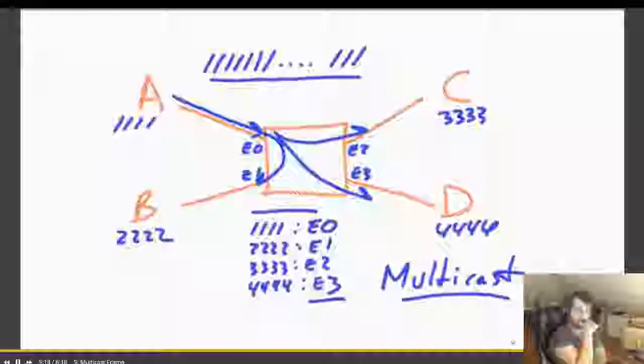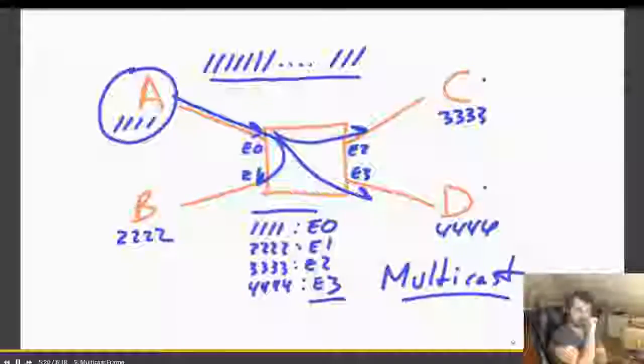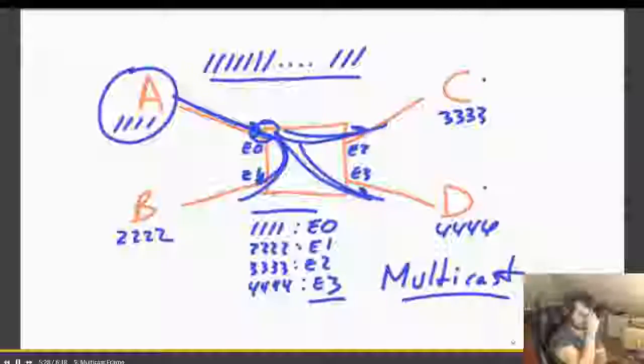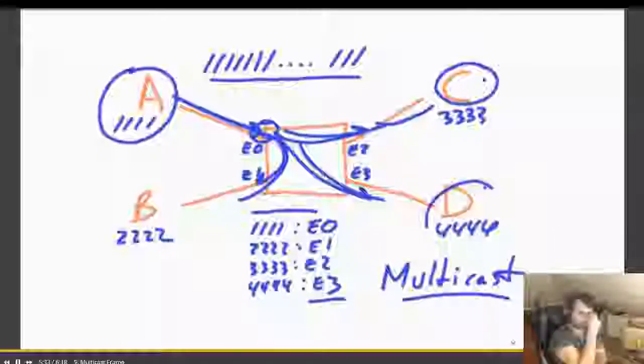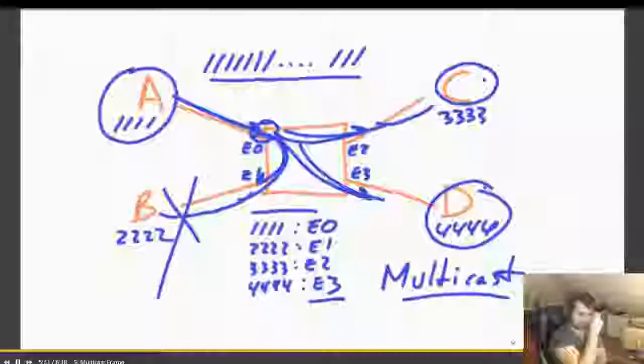On a multicast frame, let's say that station A is a streaming video server and that stations C and D are currently registered to the multicast group that video is playing towards. The switch receiving a multicast frame will still, just like a broadcast, copy it everywhere. But in this case, the multicast frame will only be received by C and D and processed by their video player, while station B, realizing it's not part of that multicast group, will drop the frame.